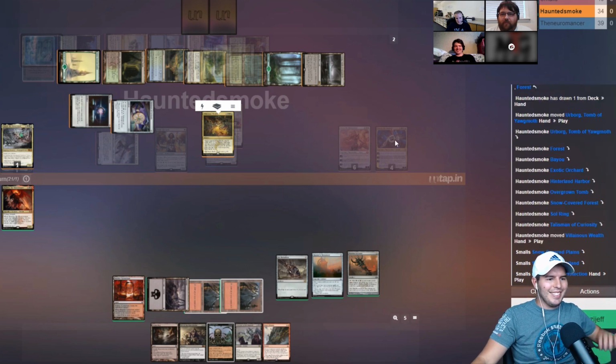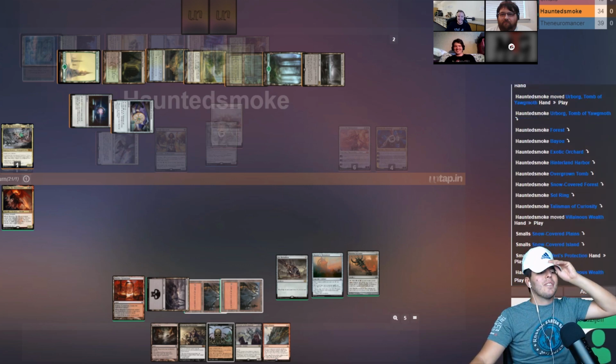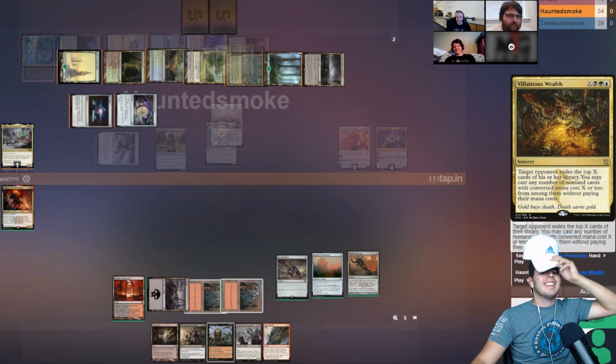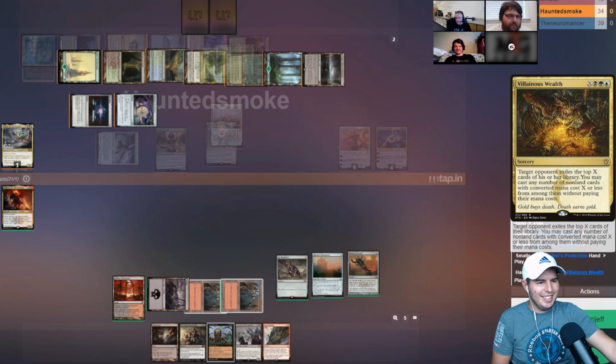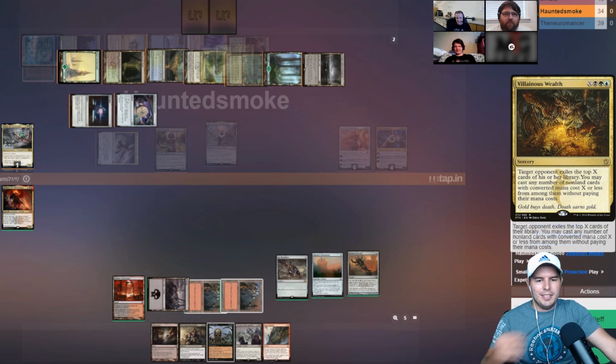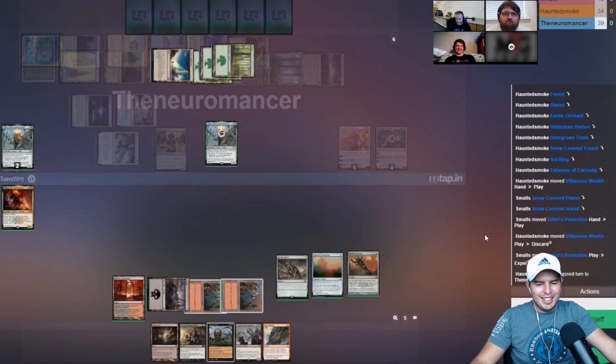Seems bad, but at the same time, it just seems so good. So I am phased out. I have Teferi's Protection. All my permanents are phased out, my life total can't change, and protection from everything. And then this goes into exile. Feels bad. All right. Well, I spent my turn doing that.